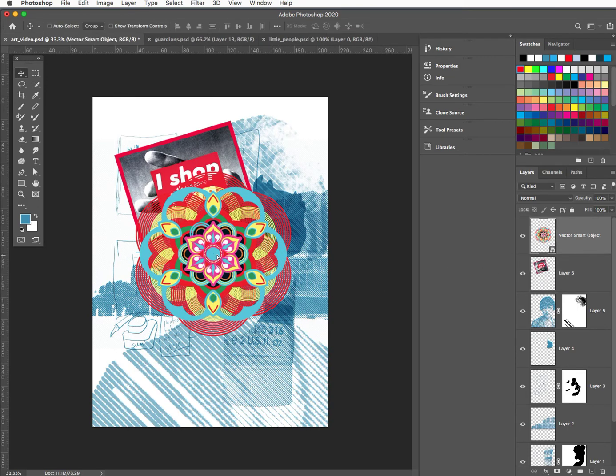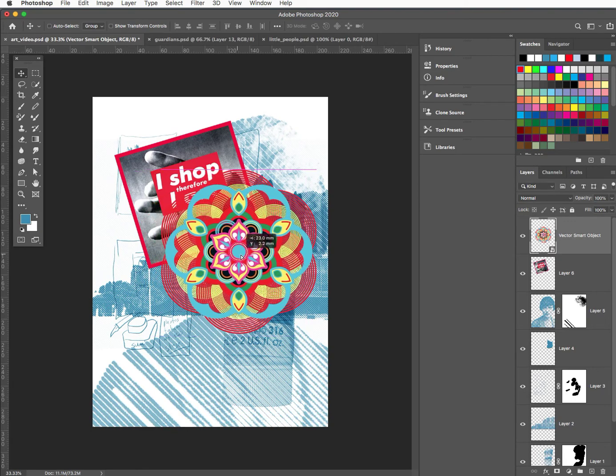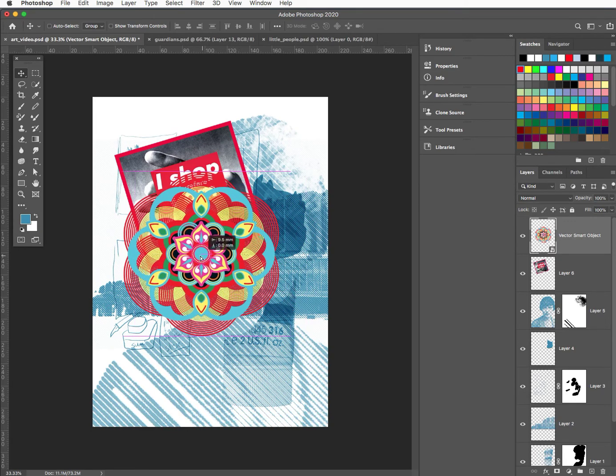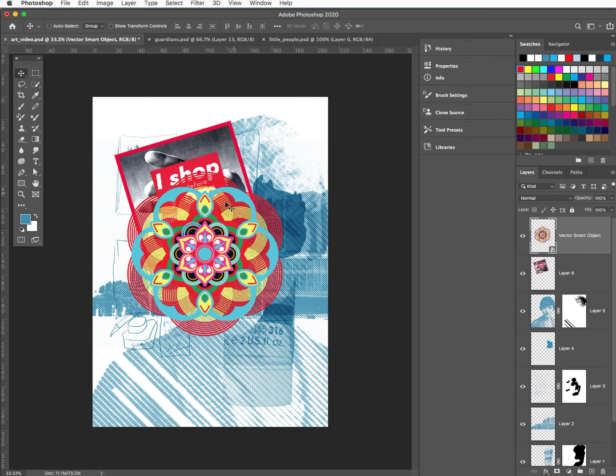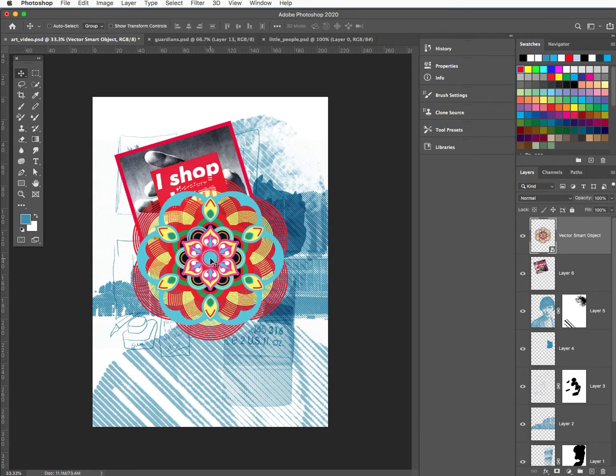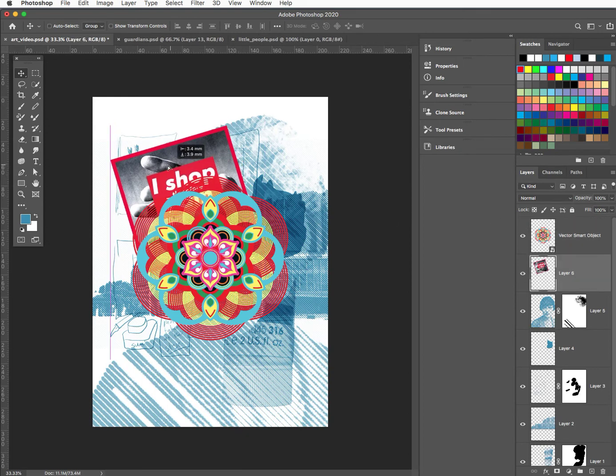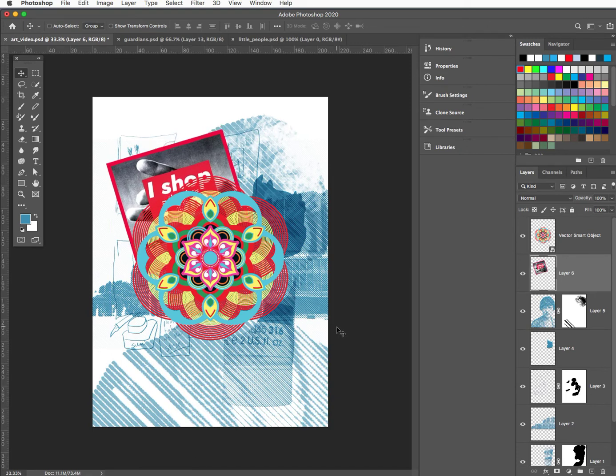I'm starting to miss that kind of negative space a wee bit. Keeps jumping over. Alright, so we'll go with that. iShop, just pull it down a bit so we just see that iShop bit in the frame.